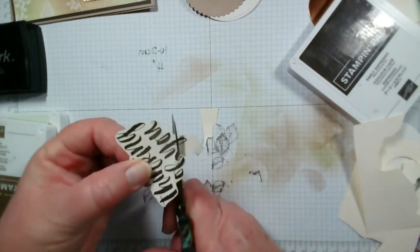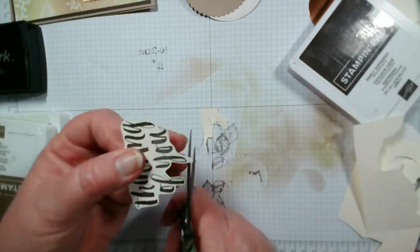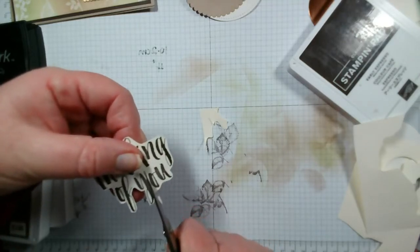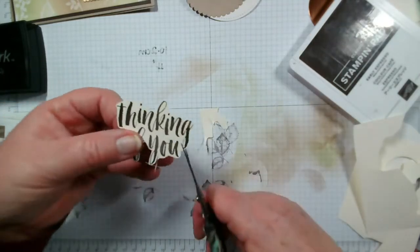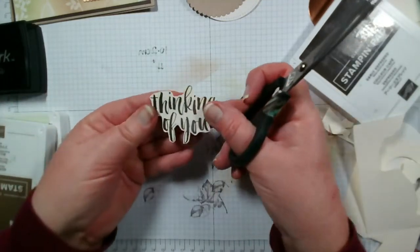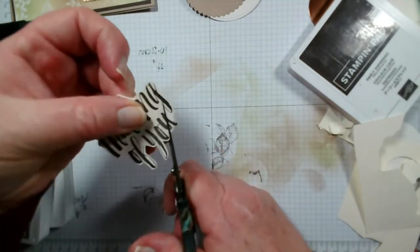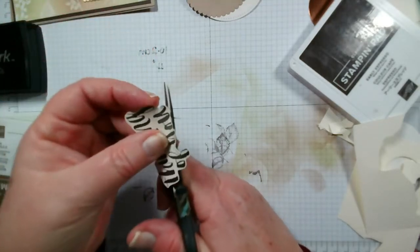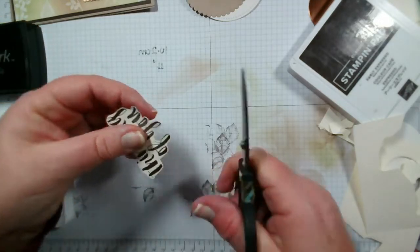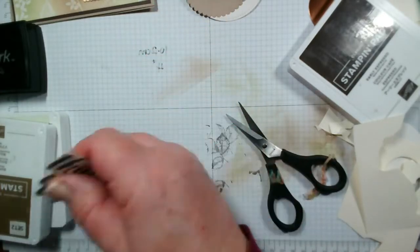Right, just going to whiz this round here. And it's only just dark, everybody. How nice is that? So, Thinking of You. There you are, so that makes that a bit smaller to play with.